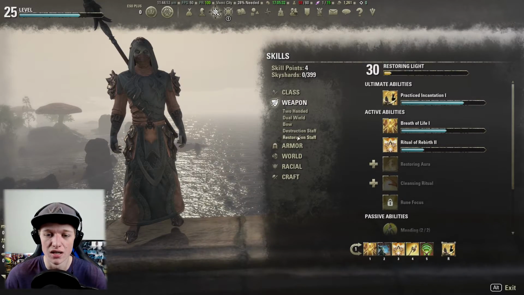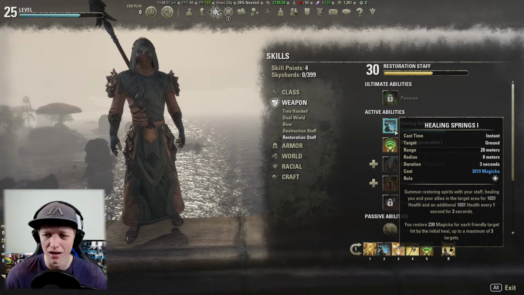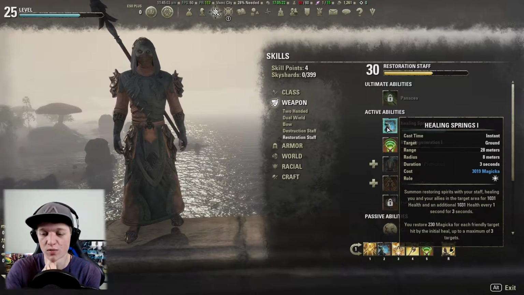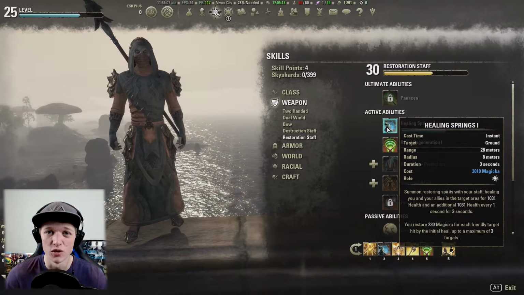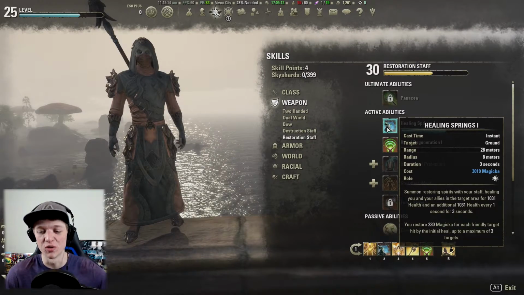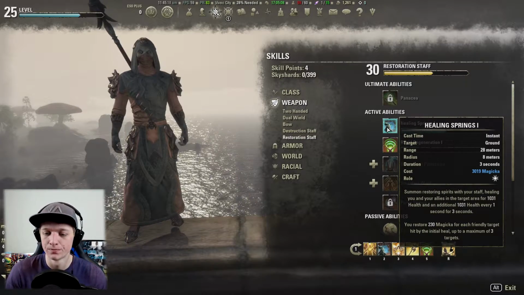Next up, from the Restoration Staff skill line, we have Healing Springs, the very first ability you unlock. This is the morph of that, which I recommend. I recommend all the morphs you're going to see here. Basically, you just put it down. It's a 3-second heal over time. You should have this up as much as you possibly can. It's an amazing heal over time, and it returns Magicka when you put it down, depending on how weak the targets are and how much it heals on the initial heal.